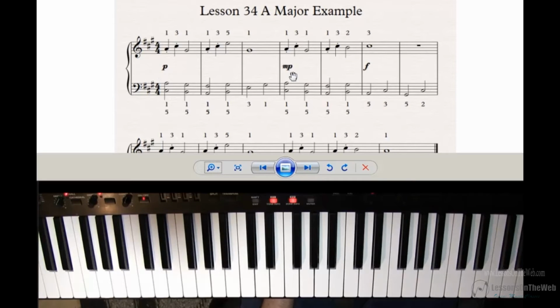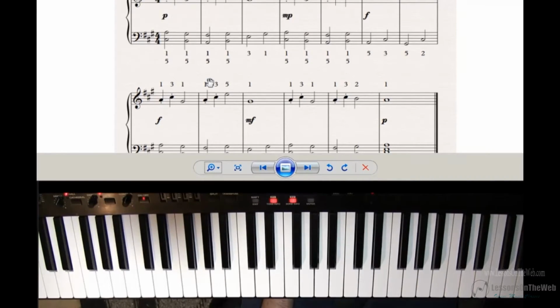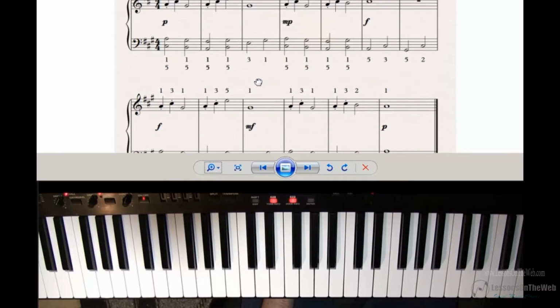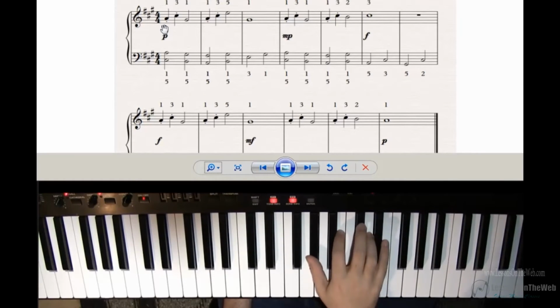We got dynamics: we got piano, mezzo piano, which is medium soft, piano, soft obviously, and then you got forte, which is loud. At the bottom here you got forte, loud, and then medium soft, and then soft. So you're getting louder here in the beginning and then softer. Careful of the staccato notes, which are the things with the little dots above them. That means to play the piano very quickly, like you're touching a hot frying pan.